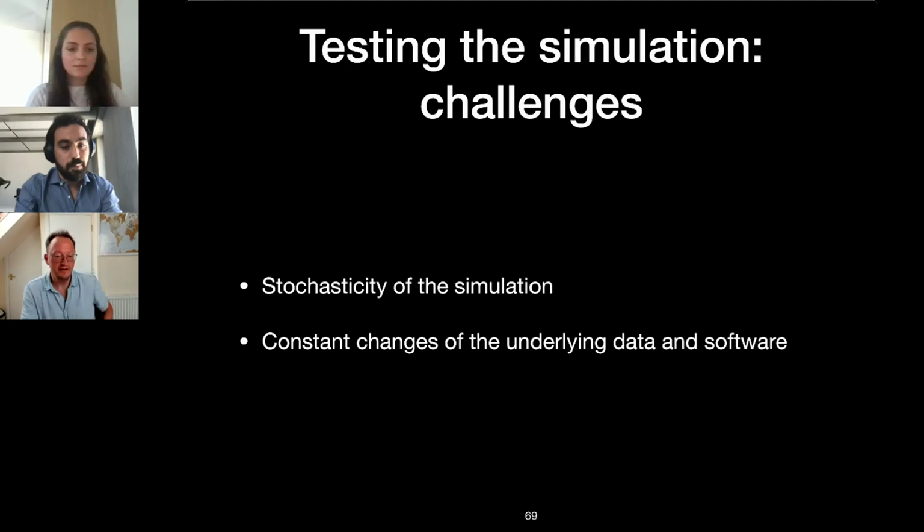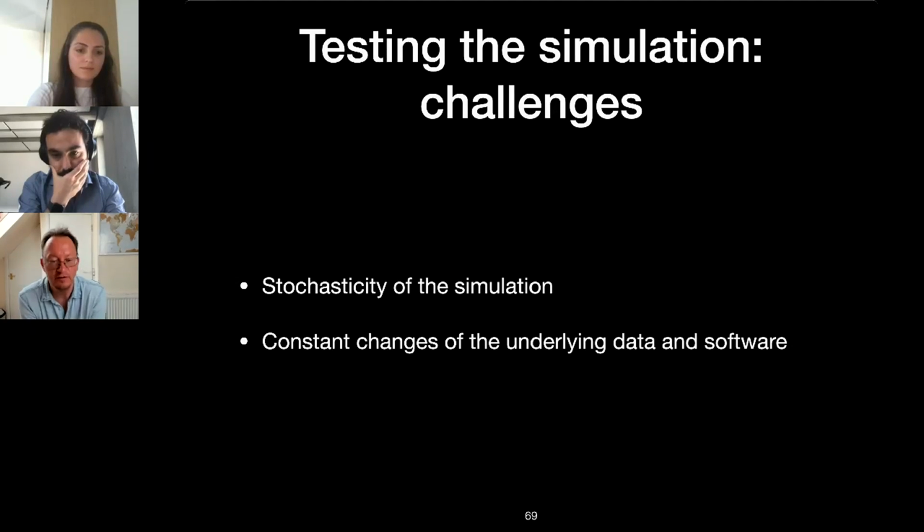I'll start and then I'll hand over to you, Natalia, if you've got anything you want to say. Yes, as Natalia said, we characterize regression testing as a special case of metamorphic testing. In the paper, there are some details about this. It's a relatively simple piece of theory to show that you can recast regression testing as metamorphic testing. And that means we've implemented regression testing in the MIA system just as a special case. What that means is that we can also check whether we have a performance regression, which is the thing that really worries us.